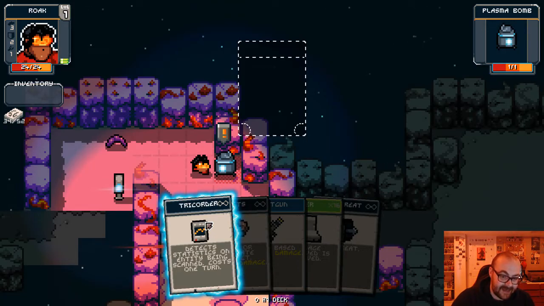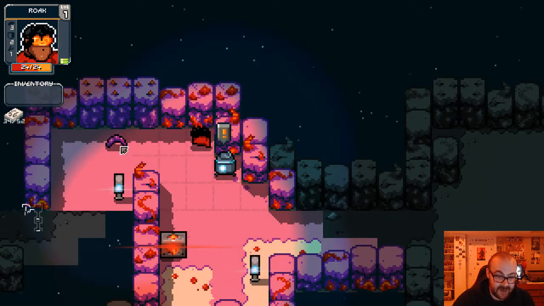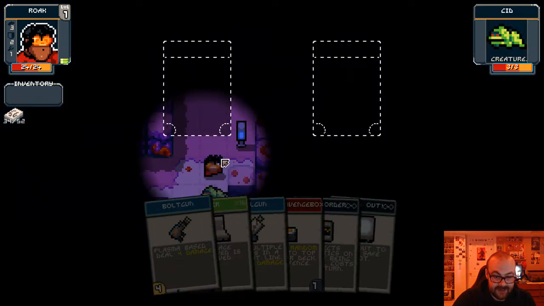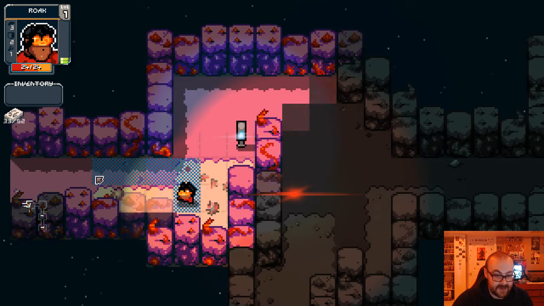Detect statistics on entity being scanned. Cost 1 turn. How about I just run away from the plasma bomb? And instead, we could go here. We could fist up this junk, which might not actually be doing anything now that I think about it. But at the very least, hey, man. Alright, you got 3 HP. You're a bolt gun, dude. Hate to say it, but welcome to the friggin' family.